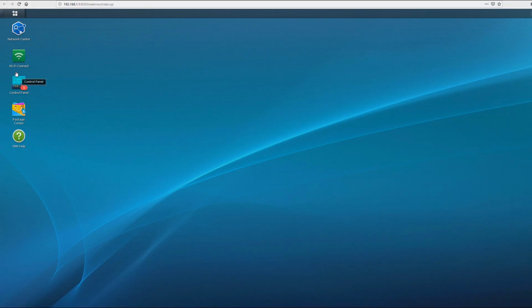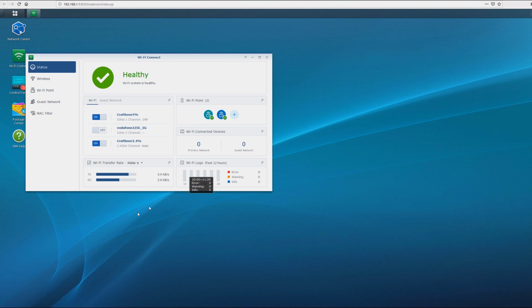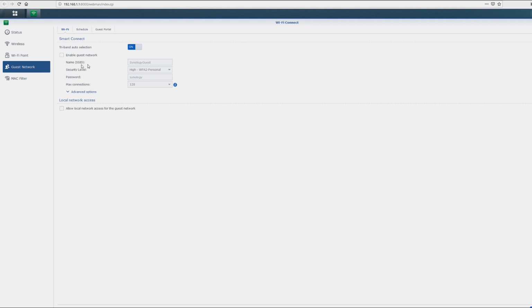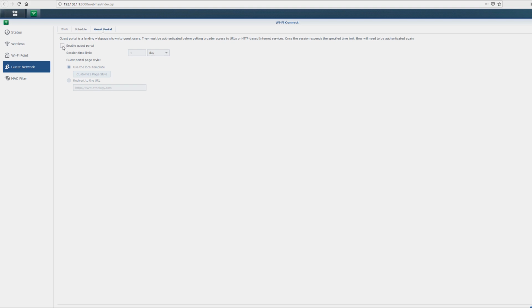Let's say you're holding a party at your house and you want people for that evening to be able to access your internet connection, but you don't want them to remember your password so that they can then just pull up outside and use your internet. Well, this is where guest Wi-Fi comes in.